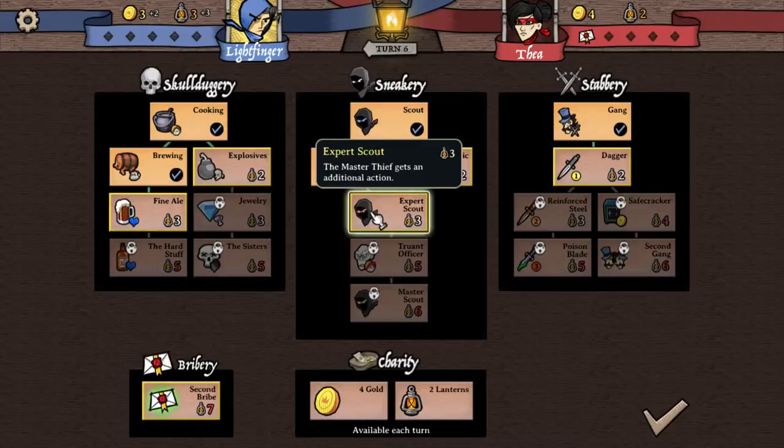Get some more gold. Another person will pop up on the map soon. Alright, we got the bonus there. Hello. And right now what I'm just doing is trying to eat up her turns. We'll get the art critic. This lets me steal and get bonus lanterns. I'll take that. Got it.